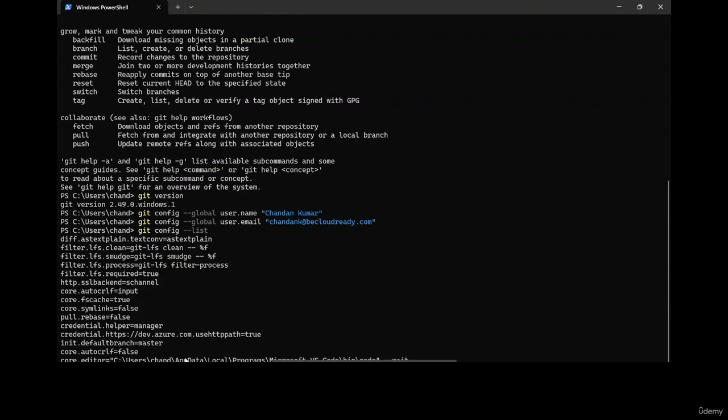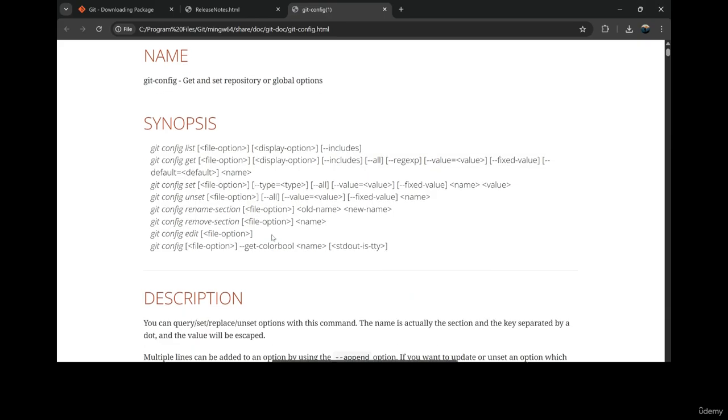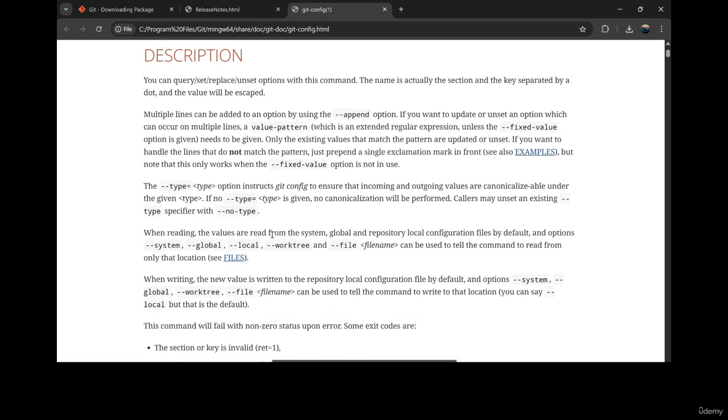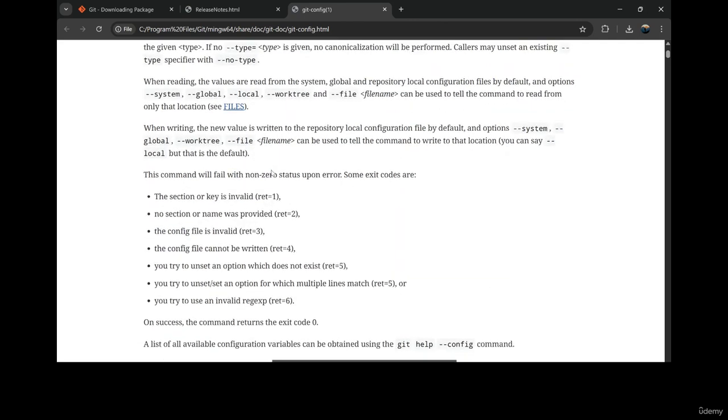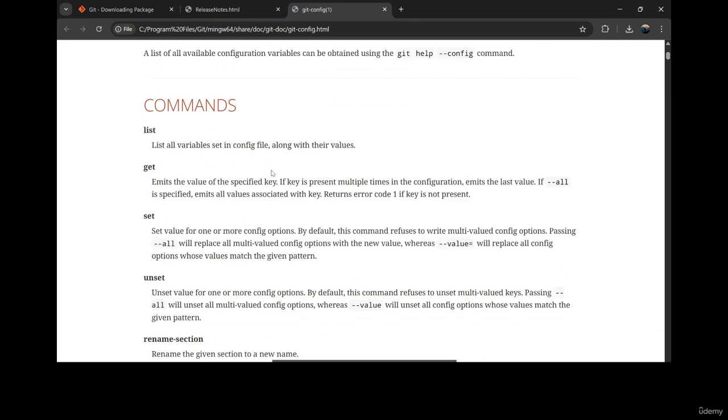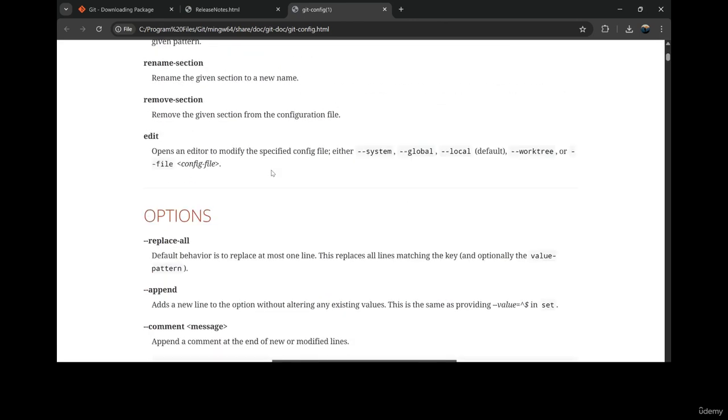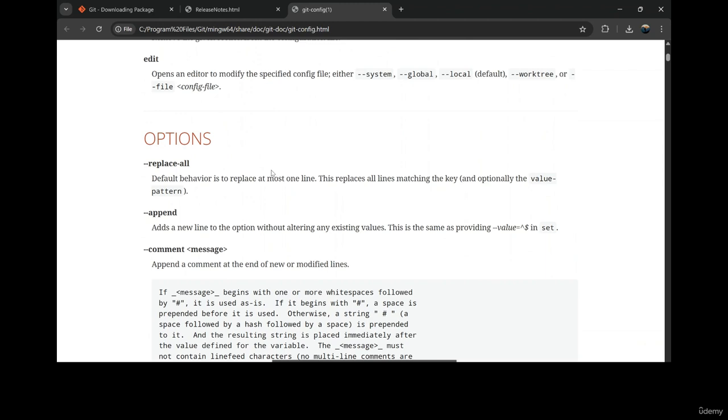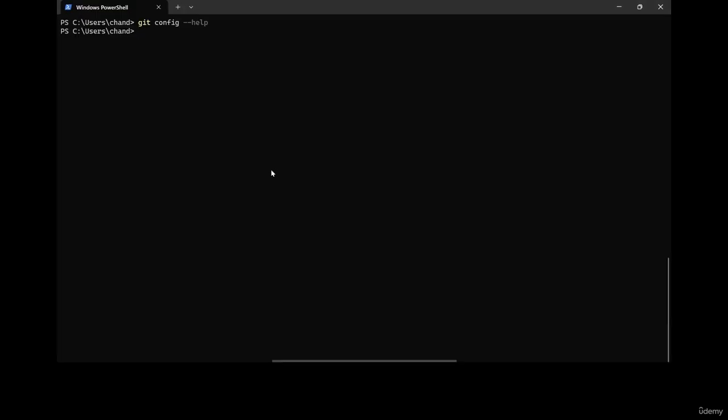And now if you have any other question, of course nowadays you can use Google or ChatGPT, but it's always good to have some kind of basic knowledge. For example, you can do git config help. What it will do is launch your default web browser, where you can actually see the man page of it. So you can do this with any of these commands, and it can give you a man page. That is a very handy command to be aware of. So I hope you enjoyed this video. Thank you so much for watching.